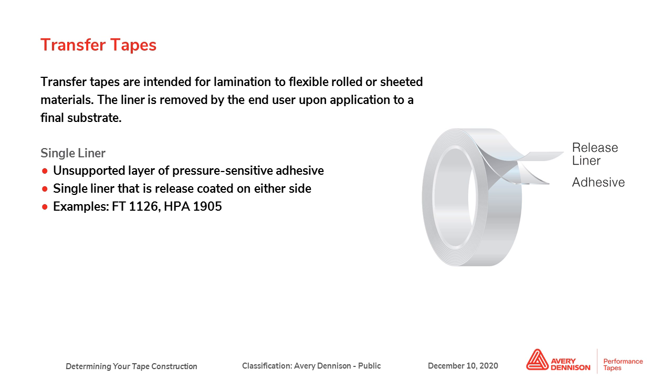What allows this tape to unwind properly is the fact that we're able to coat different release coatings to either side of the liner to make sure that it unwinds properly, okay? So where the adhesive is touching the inside of the liner, we call that the liner side. And where the adhesive is removing from the outer lap of the roll, we call that the unwind side. Those release coatings on either side of the liner are different in order to allow a release ratio to make sure that the adhesive remains properly on the one side. Some examples of products within the core series are going to be the FT1126 and our HPA 1905.